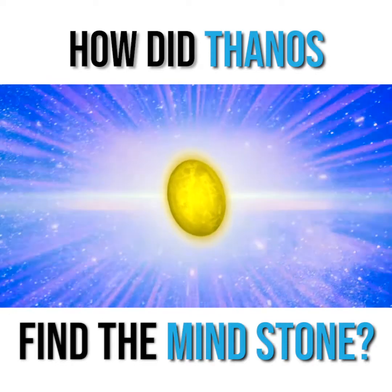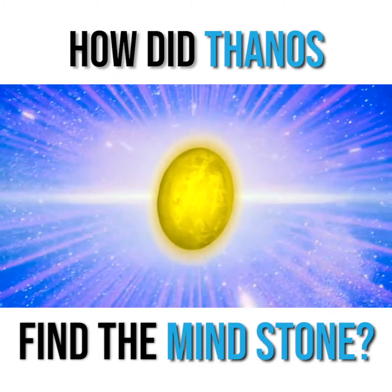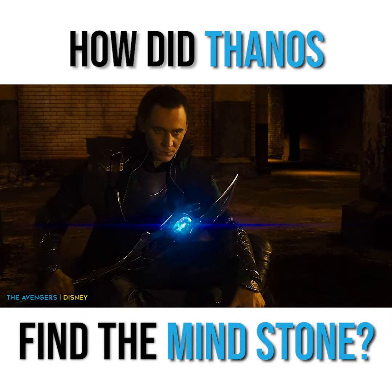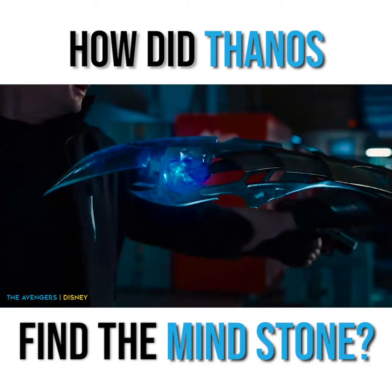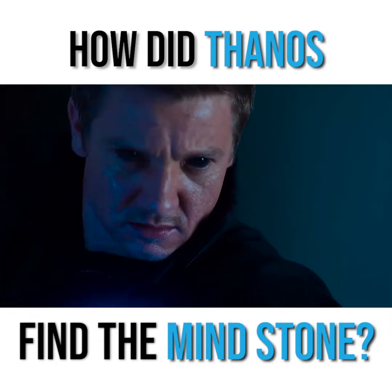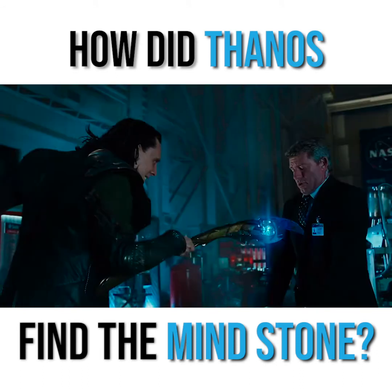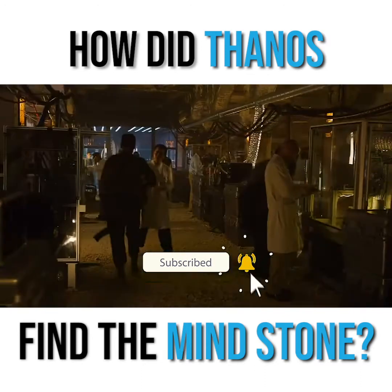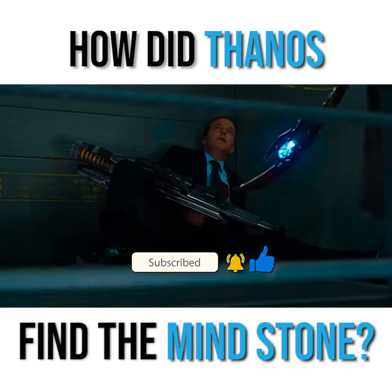When we first saw the Mind Stone in the MCU, we didn't know what we were looking at. While working for Thanos, Loki was given a special scepter that not only looked dangerous but also had the special power of making Hawkeye irrelevant for almost the entire movie. Okay, fine, it did more than that, as Loki was able to brainwash people into doing his evil bidding, and it turned Phil Coulson into a shish kebab.